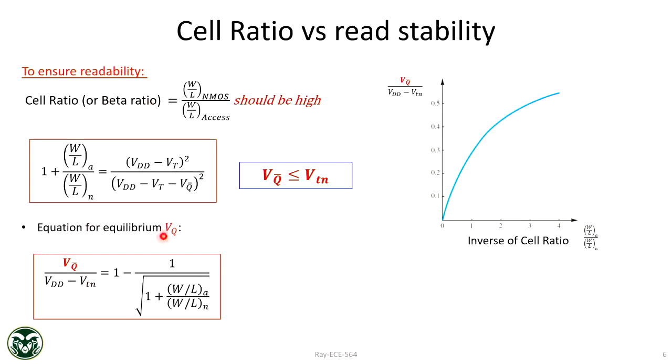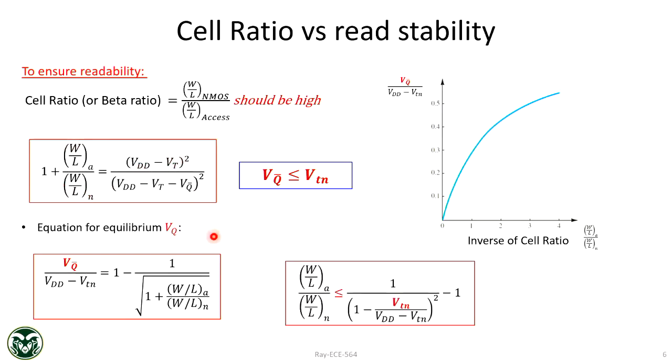Okay, so this is your starting point. After equating all those currents, one in linear regime, one in saturation, there are a lot of details, right? All these details can be captured by this simple equation. Here, no approximation has been taken. It's a direct equation, okay? So you can also rearrange these terms. If you want to find VQ, you can use this equation. If you want to find the ratio, you can use this equation as well. So here, VQ is the unknown. Read disturb voltage is 0.1 volt, 0.2 volt. You can find it out from this.